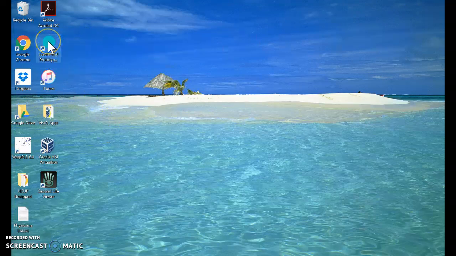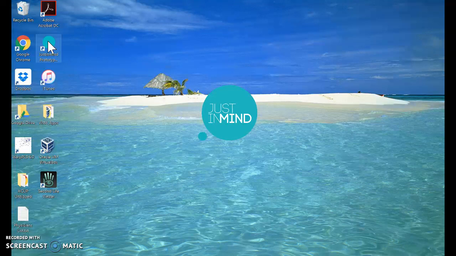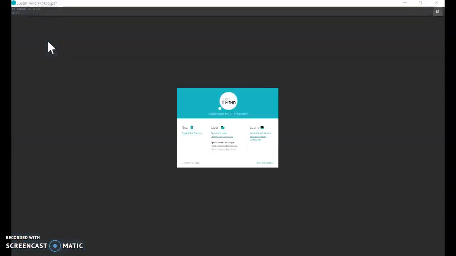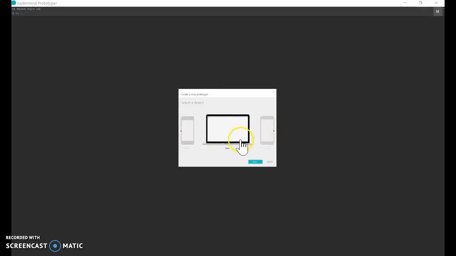So let's open this guy. And then let's create a simple app. When you open it, it will ask you whether you want to open an existing app or prototype that you already have, or a new one. In this case, we will open a new one. And then it will ask you what are you planning to do? Is it an app on iPhone? Is it a website that you want to prototype? And is the app going to be on iPhone Plus or iPhone 4 or iPad or Android and so on?